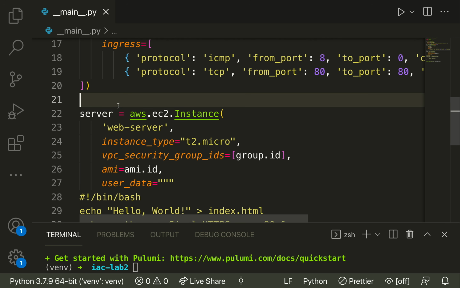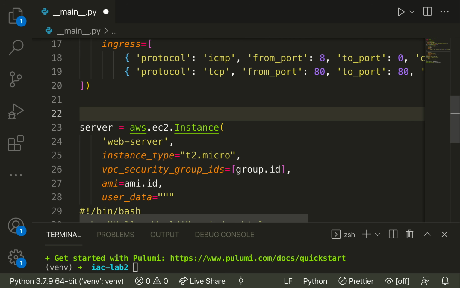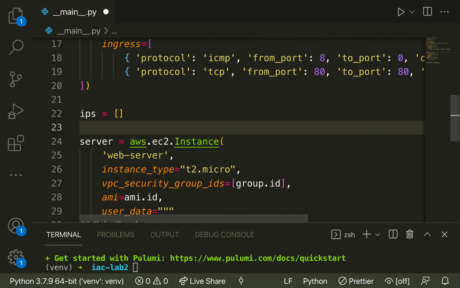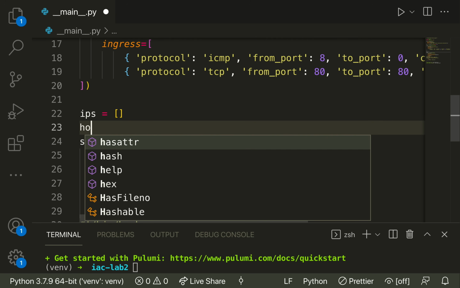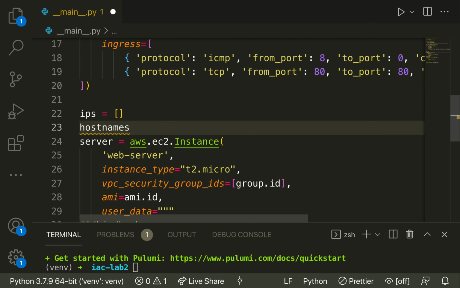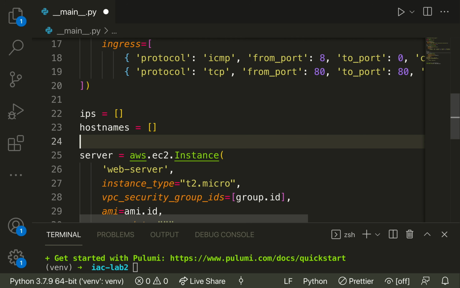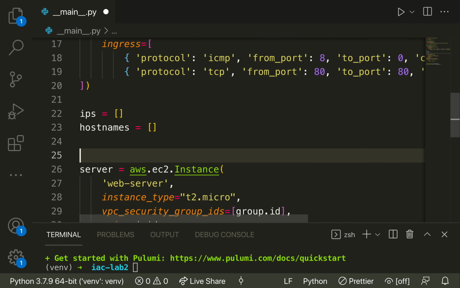Well, first of all, there's going to be a new IP and host name for each AWS availability zone. So let's store those in an array or a list. So IPs equals, and then we're just making an empty list that we're going to be filling. Host names equals, and then we're going to put this into a for loop, because we're going to make an instance for each element, for each availability zone.